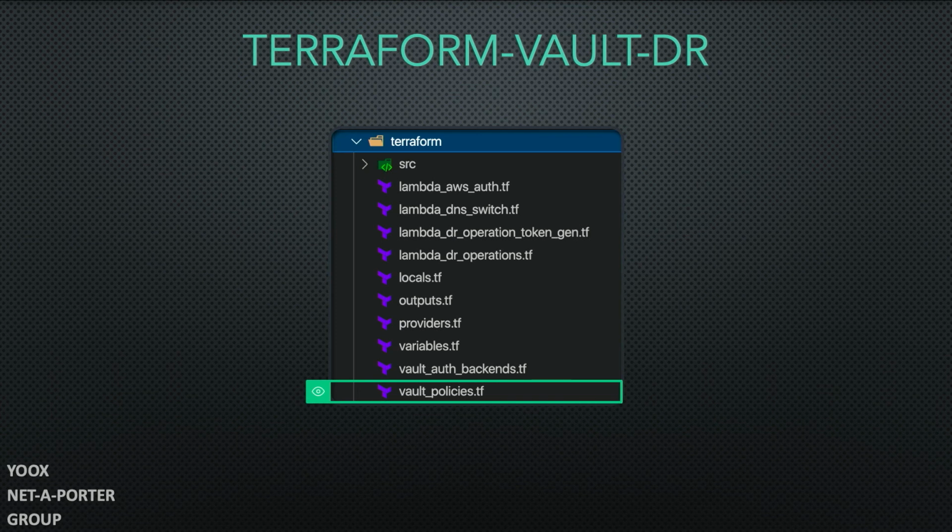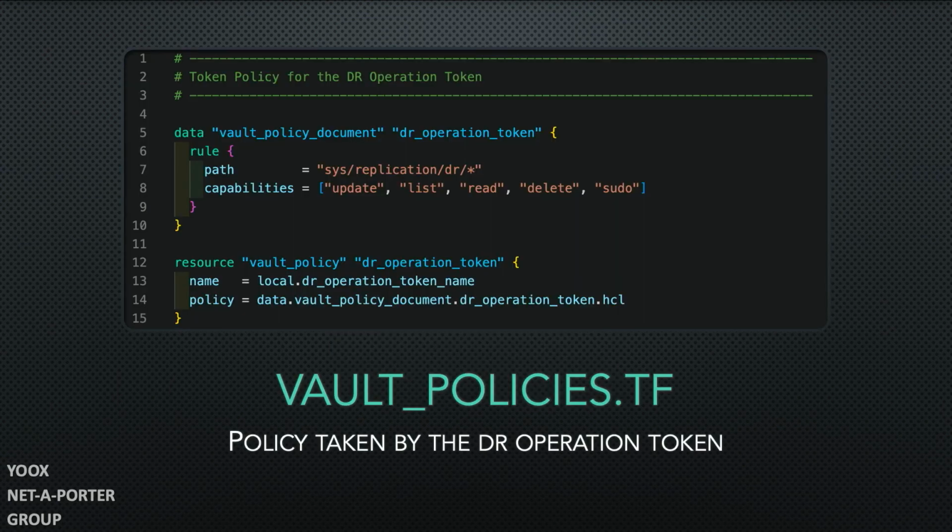Now we can take a quick look at the policies. In the terraform-vault-tr, we can see that there is a vault_policies.tf. First of all, we have the policy taken by the DR operation token itself, and it will have access to the /dr/* path to make all the promotion, demotion, linking, etc., with the capabilities to do everything.